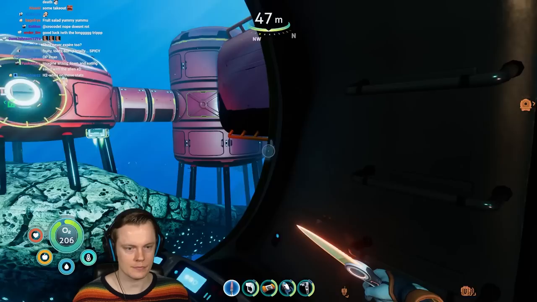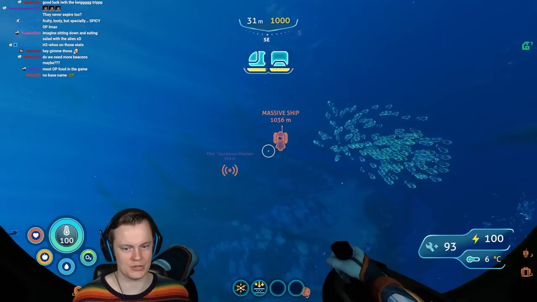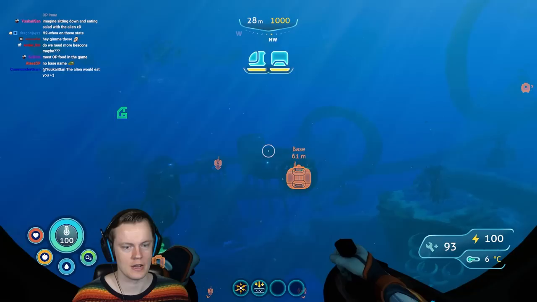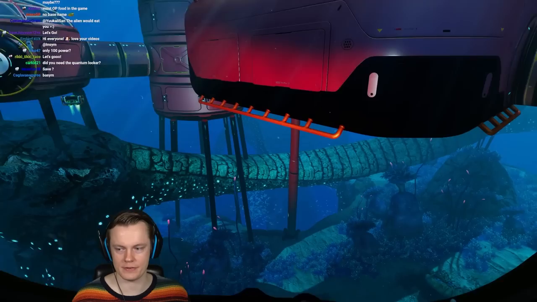Amazing. That's cool. I love the color. You can change the color of your base. That's so awesome. No base name? What do we name our base? Well, if we gotta be the... I can't just name the base after myself. But we have CJ. We have Psycho. What do we name the base then?